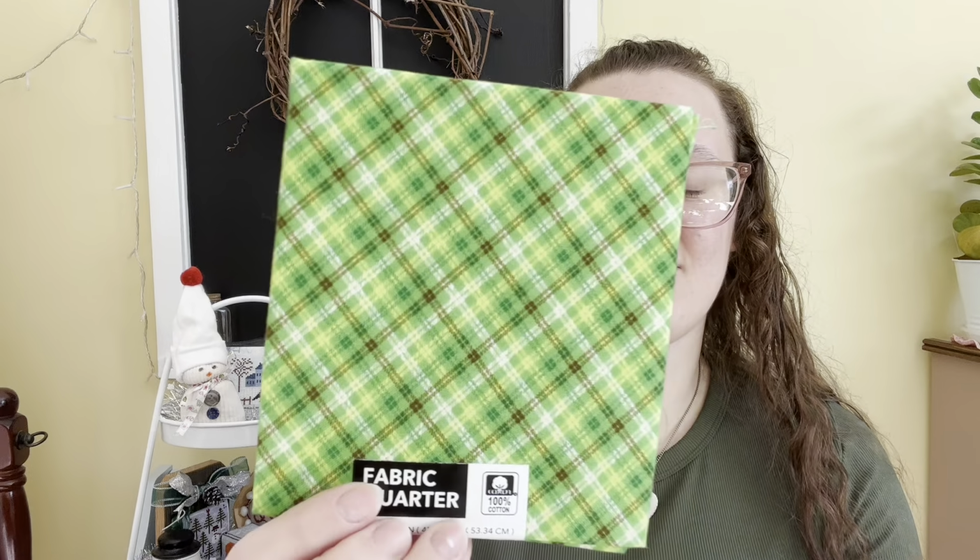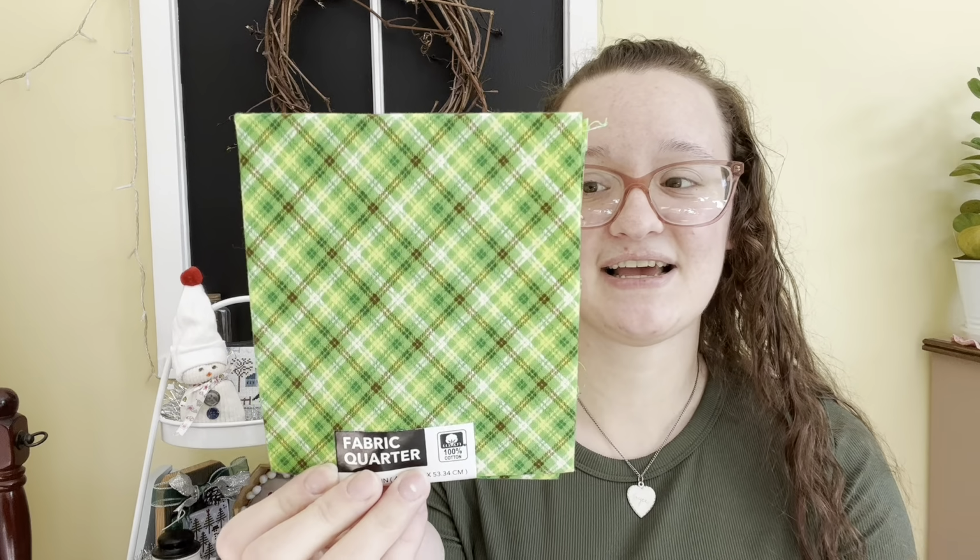And then because I couldn't just get one thing of fabric, I was looking in their fat quarter section that has really cheap fat quarters, and I found this one. So this is going to be for my St. Patrick's Day release, and it's just a simple green. And then I found this.